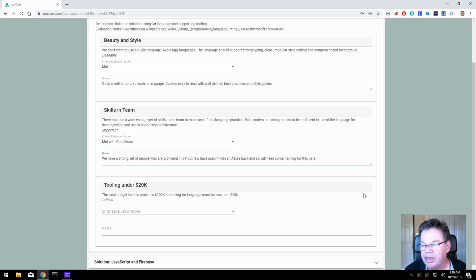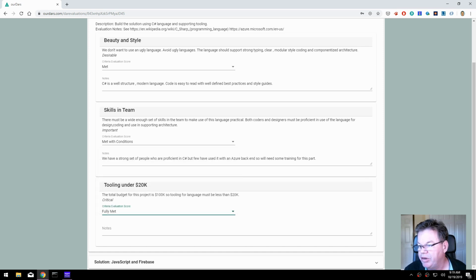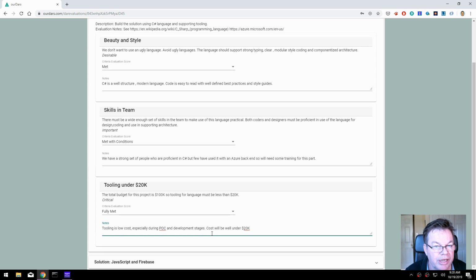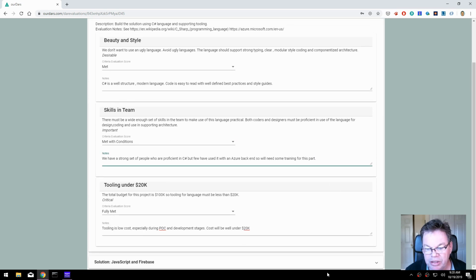And then finally, tooling under 20K, I'm going to say this was fully met. And again, put in a reason why this is fully met. So anyone coming along reading this afterwards, especially for a hybrid DAR, people who are voting will want to go back and see why I chose the various options. So that's the first solution done.